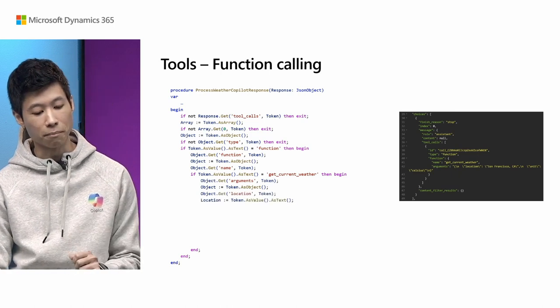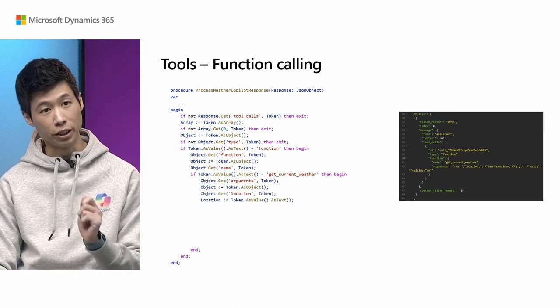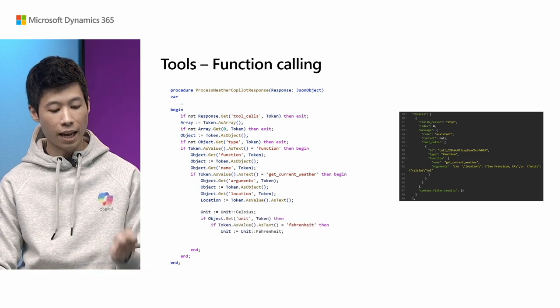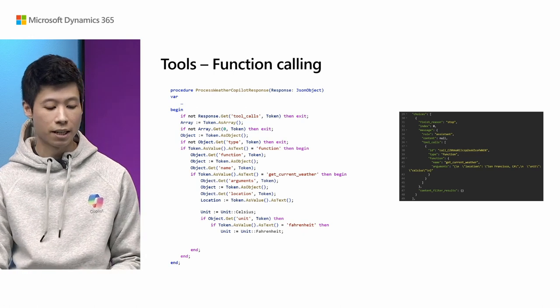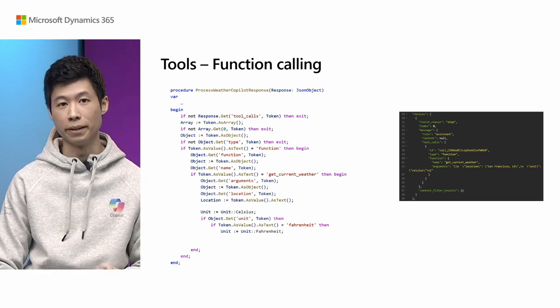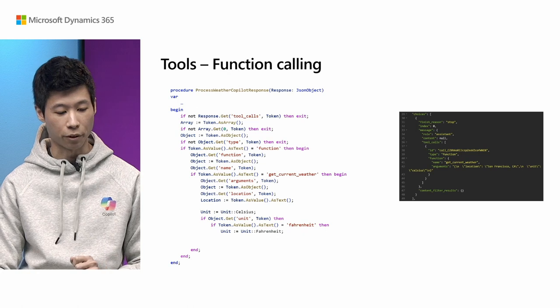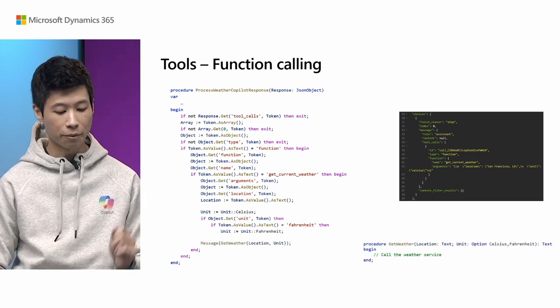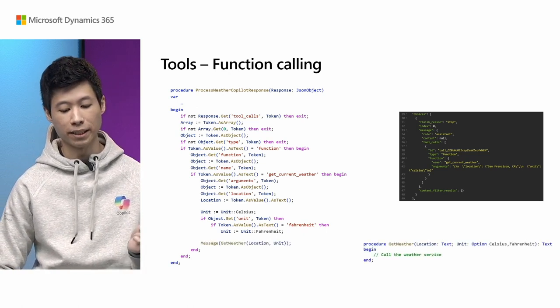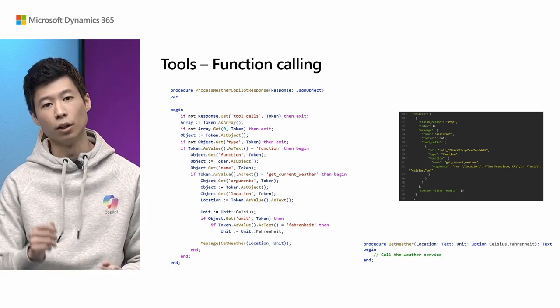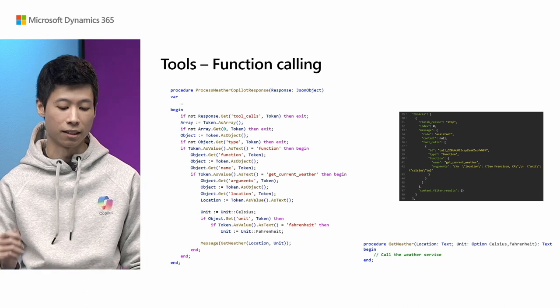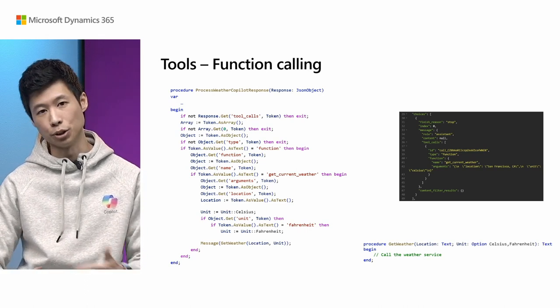So from there, I take out my location. I know it is required, so it should be there. And I set the unit to be Celsius by default because I do not know if it's actually going to be there, as I did not specify that it should be required. And from there, I create a function that calls getWeather and puts in the location and the option of the unit. And from there, I do some kind of call to a weather service and return some value.